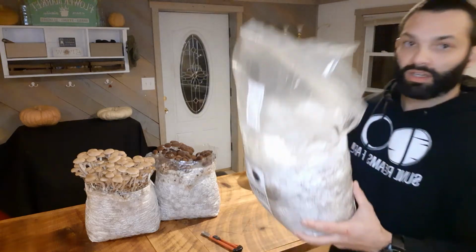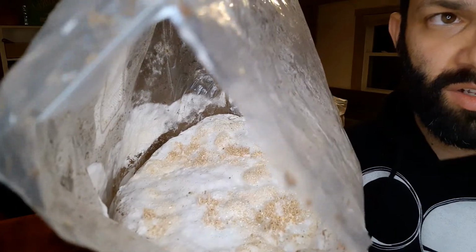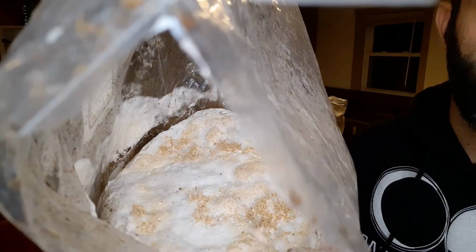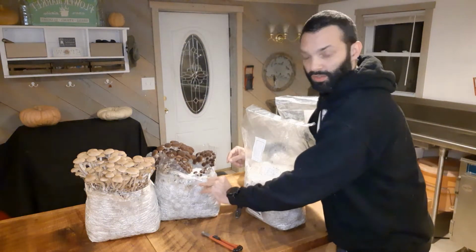So about a week, maybe 2 weeks after that point, we'll be at this next stage where through the plastic, you can actually see a little tinge. It's easier because I have this cut. Those are little mushroom pins. Now those little pins on the Pioppino, they start kind of orange, and as they mature, they'll start to be more distinctly brown, like these ones over here.